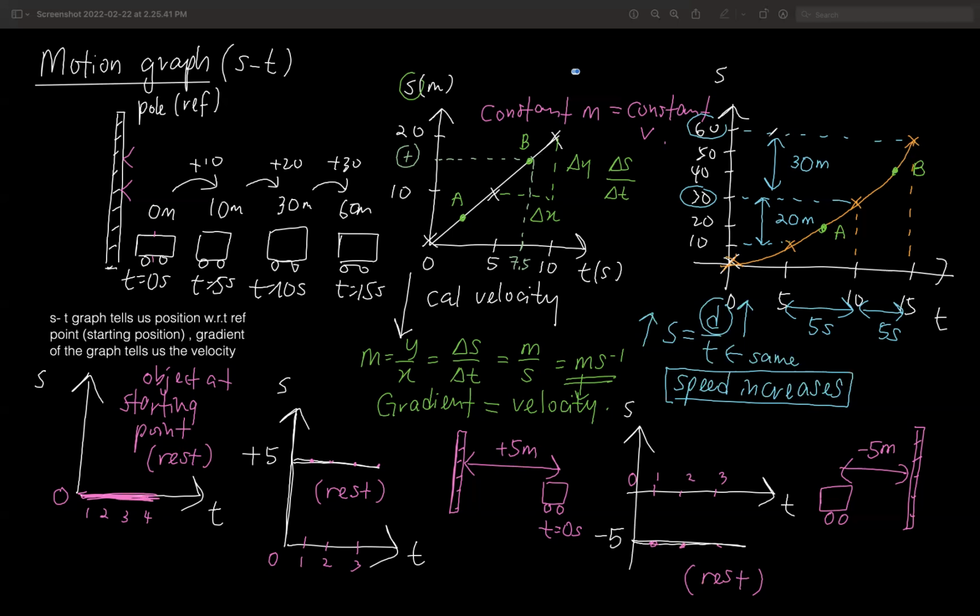It is on the same slope. Okay, so gradient is the slope. So same slope, same gradient. But this one is different every time, every single second that the time passes, the speed changes. If I want to find the speed at a particular point, let's say point B, how do I find it? At this point on a curved graph, right? So to find the speed at point B, I would draw a tangent.